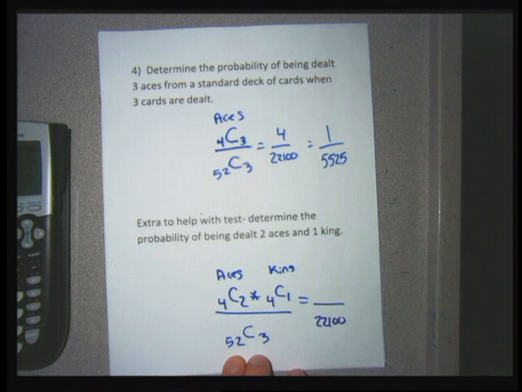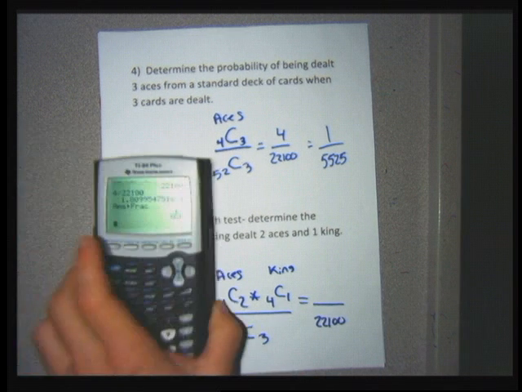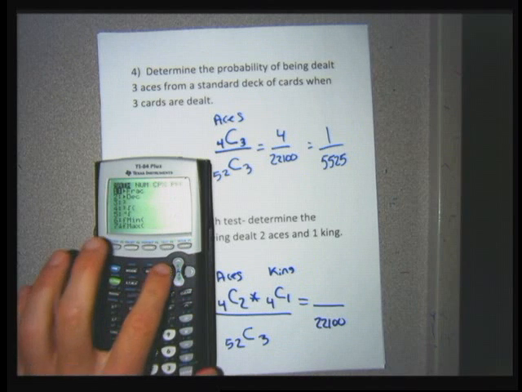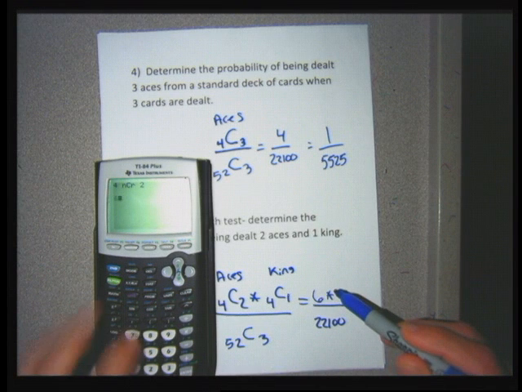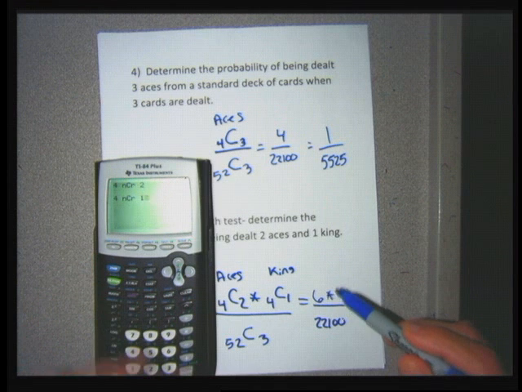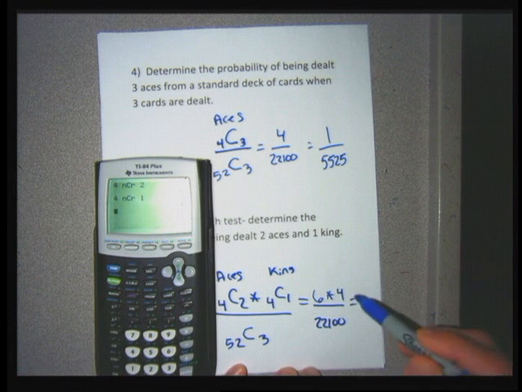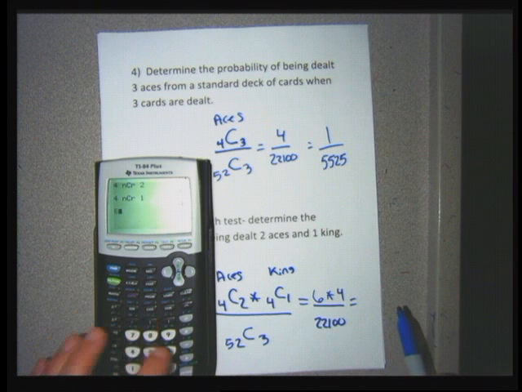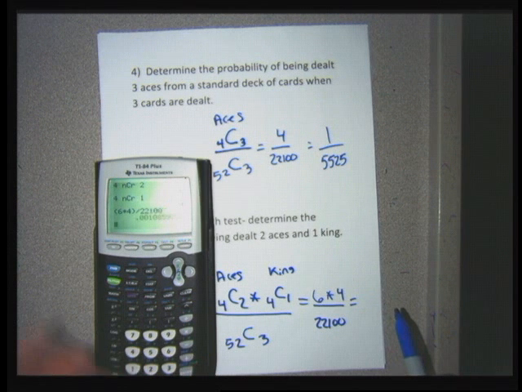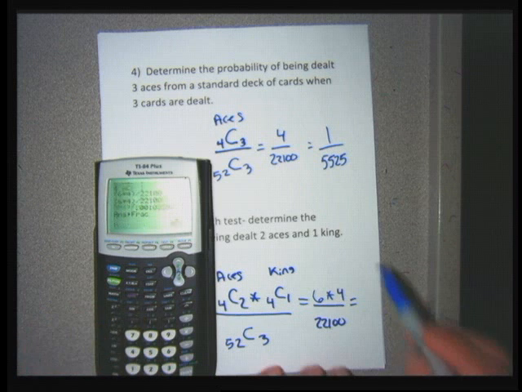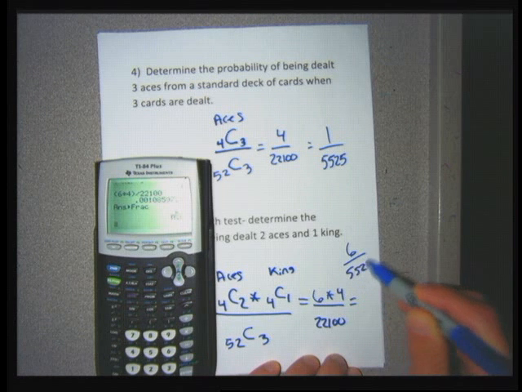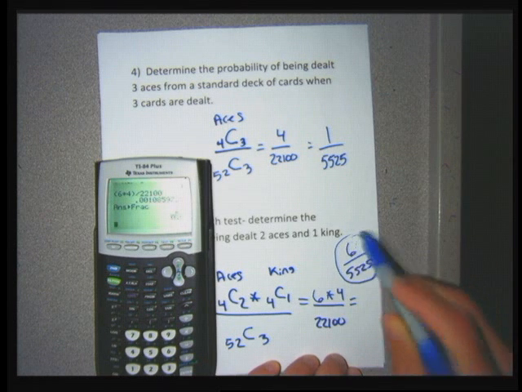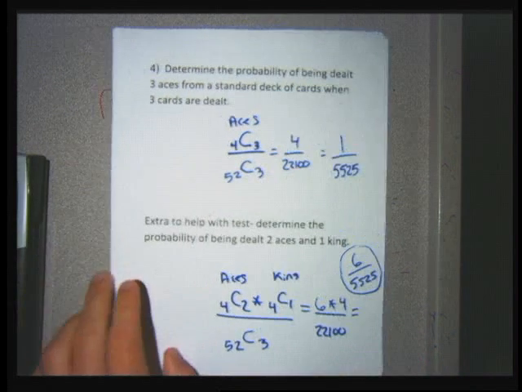The combination for my denominator, because it's the same as the top part, I put 22,100 for the number that equals 52 choose 3. And then 4 choose 2 I can do in my head, but I don't want to try to be impressive. So 4 choose 2 is 6. 4 choose 1 is going to be 4. So this is going to be 6 times 4 over 22,100. I'll do this again on my calculator. I'll go 6 times 4 in parentheses, divided by 22,100, and then math, enter, enter. And the answer that I'd write here is going to be 6 over 5525. And I will only give a decimal answer if my calculator can't give me a fraction answer.